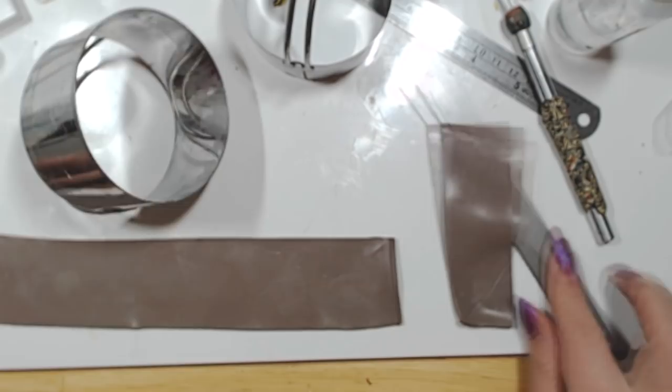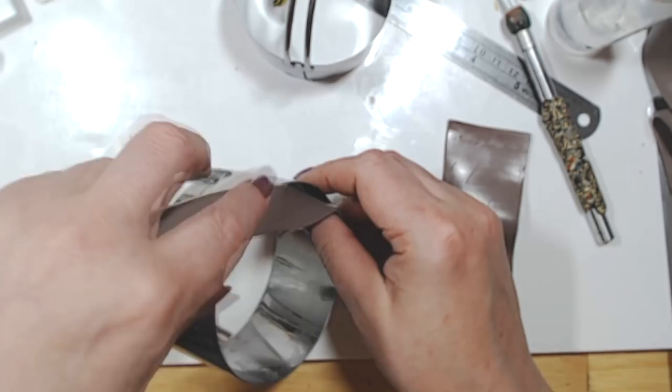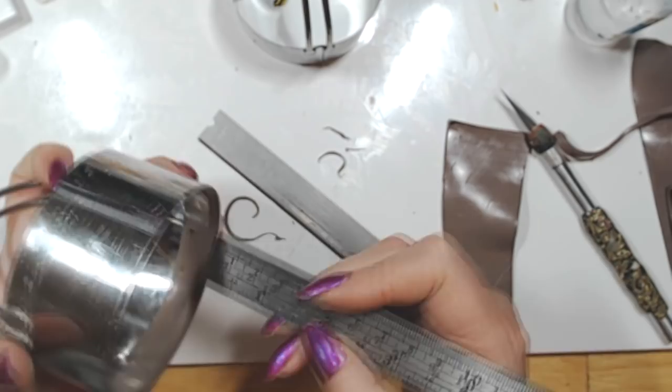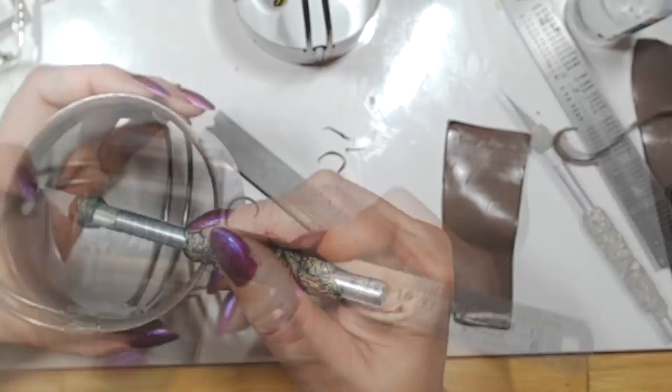Now before putting that in the oven, let's first make the part of the lid that goes inside the bottom part of the box. And for this, I'm going to take a strip again of scrap polymer clay on the thickest setting on the pasta machine. I'm going to put it on the inside of the largest biscuit cutter in the set, and then I'm going to use my ruler to make little indents so that the inner side of the lid that goes in the bottom box will be completely and equally even all around.